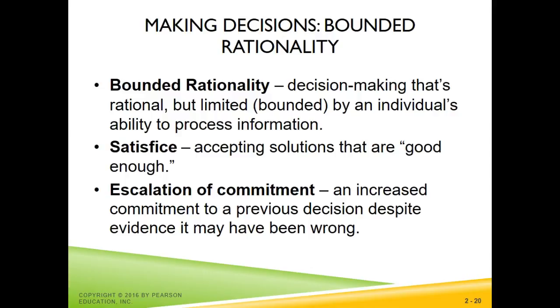Now, a more realistic approach to describing how managers make decisions is the concept of bounded rationality, which basically says that managers make decisions rationally but are bounded by their ability to process information. Because they can't possibly analyze all information on all alternatives, managers satisfice rather than maximize. That's not sacrifice, that's satisfice. It's in your textbook. That is, they accept solutions that are good enough.